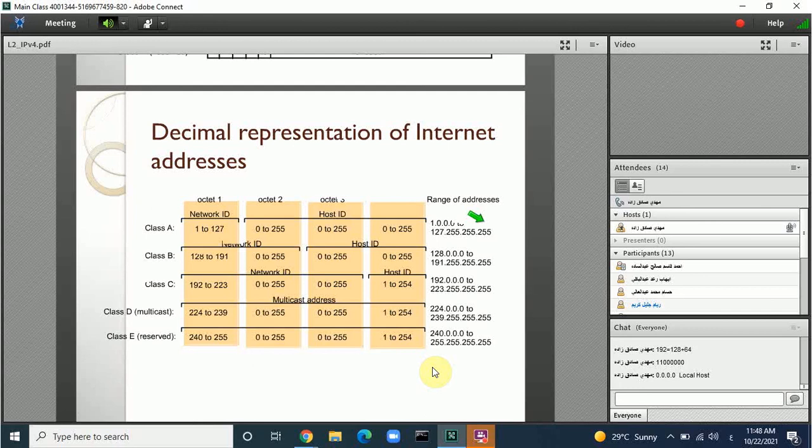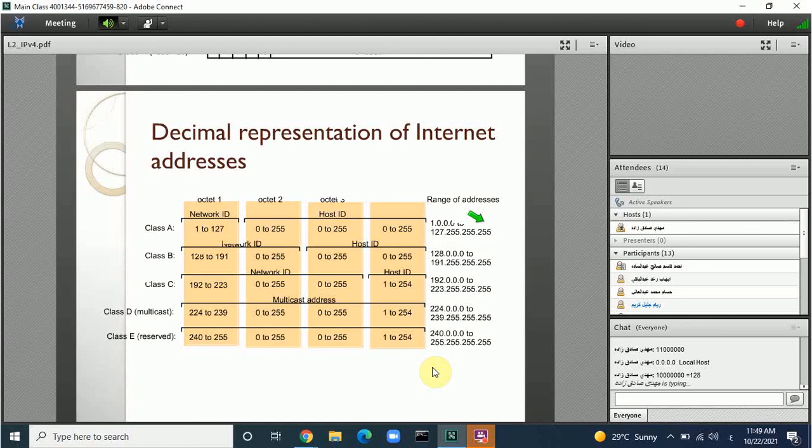Class B starts with 10. That is 128.0.0.0 to 191.255.255.255. When 10000000, that equals 128.